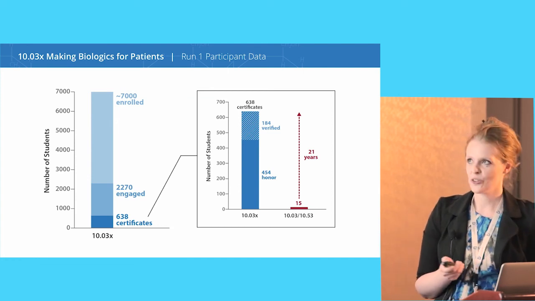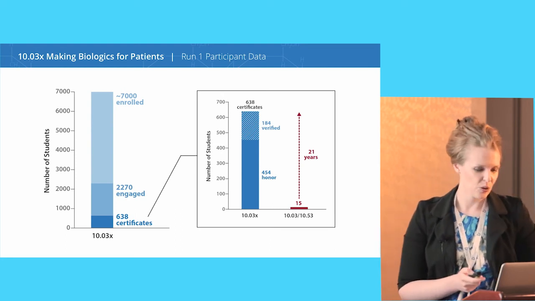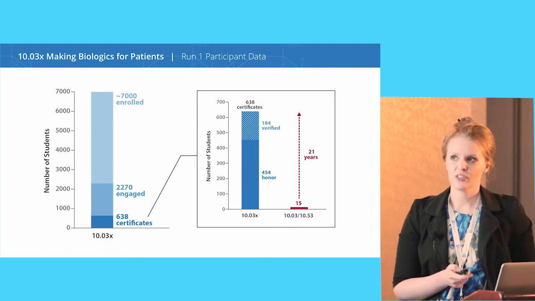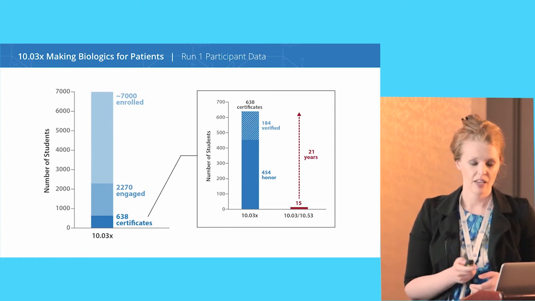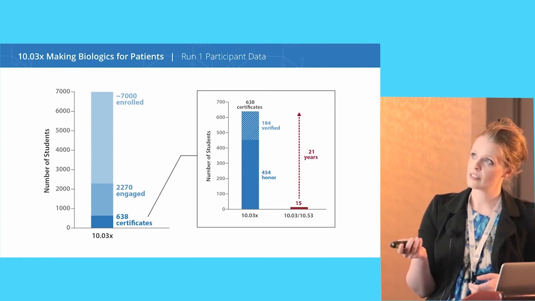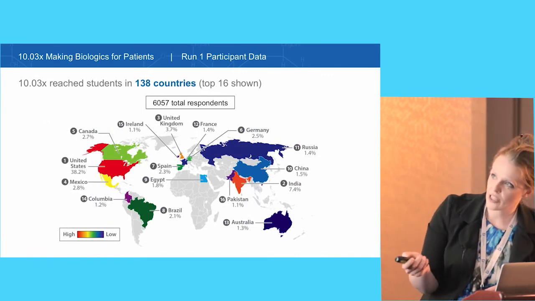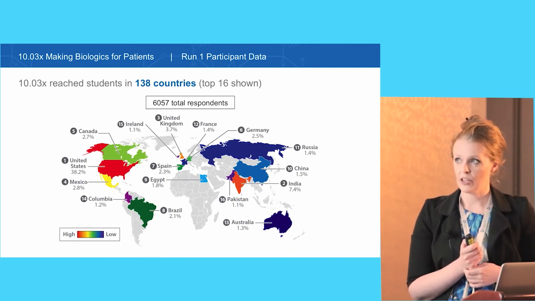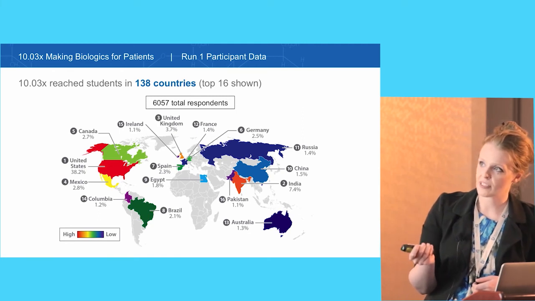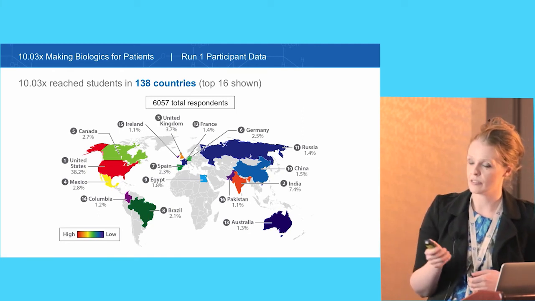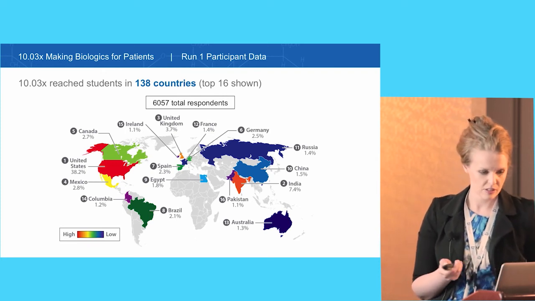In addition to this participation data, the students were also asked to complete an exit survey at the end of the course about their backgrounds. So this data was self-reported and really depended upon the number of people who actually took the survey. But we were able to learn the following. So 1003X reached students in 138 countries, the top being the United States at about 38%, but 30% was actually students in developing countries. So for example, Mexico, Colombia, Egypt, and Pakistan. And the instructors engaged with these students as well, so they were able to communicate with them throughout the course.